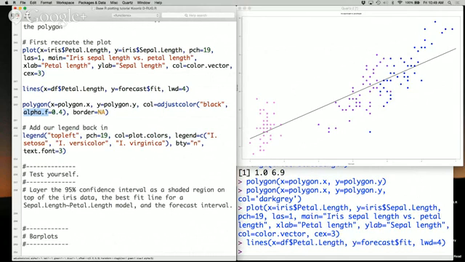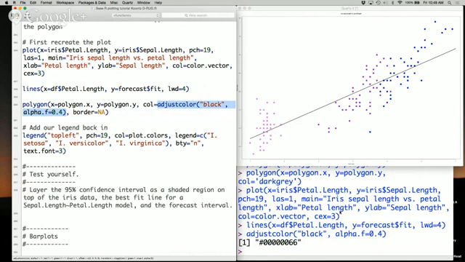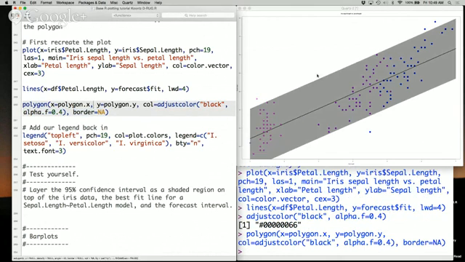So it's a scale from 0 to 1. And actually, if we run that particular line, you can see it returns the hex code for that. So it's black, but then it turns down the last 2 digits, or the opacity, of that particular color. And then here I turn the border of the polygon off also. So now we've got a shaded region around our plot.